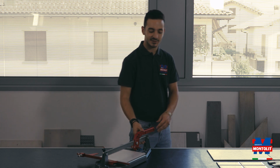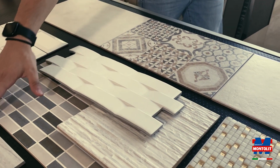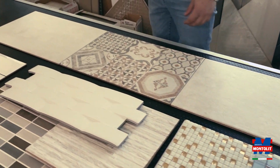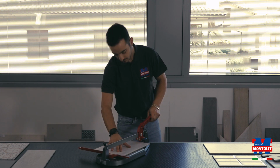This little machine is perfectly able to cut from the softest ceramic to hard porcelain and mosaic with the same titanium-coated incision wheel. But let's get down to work. Simple push incision.